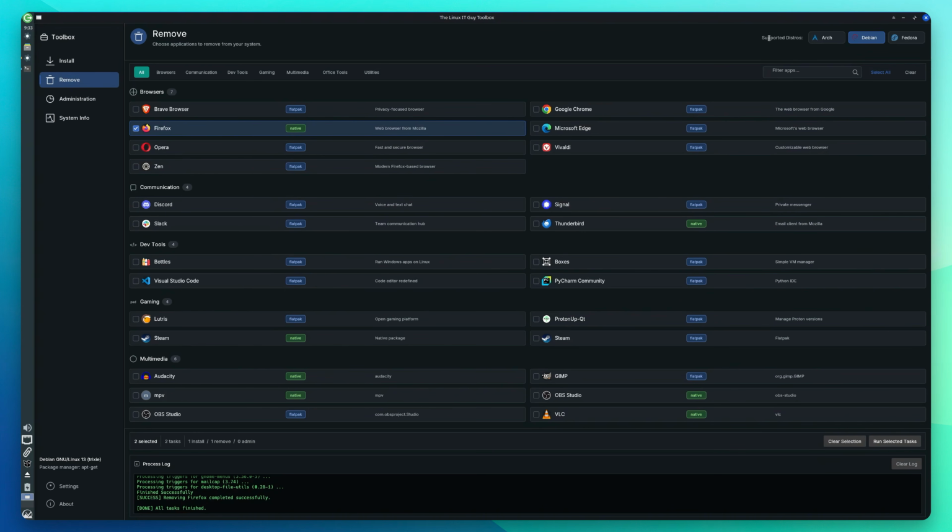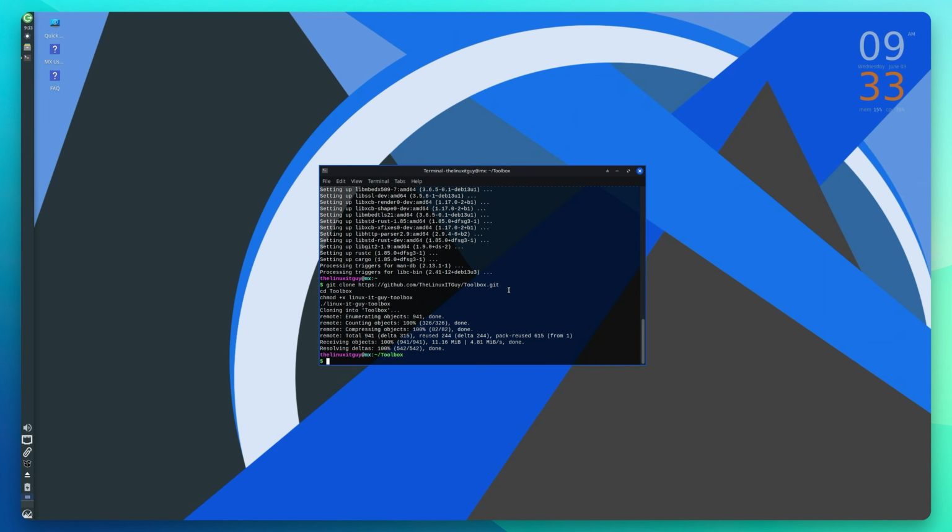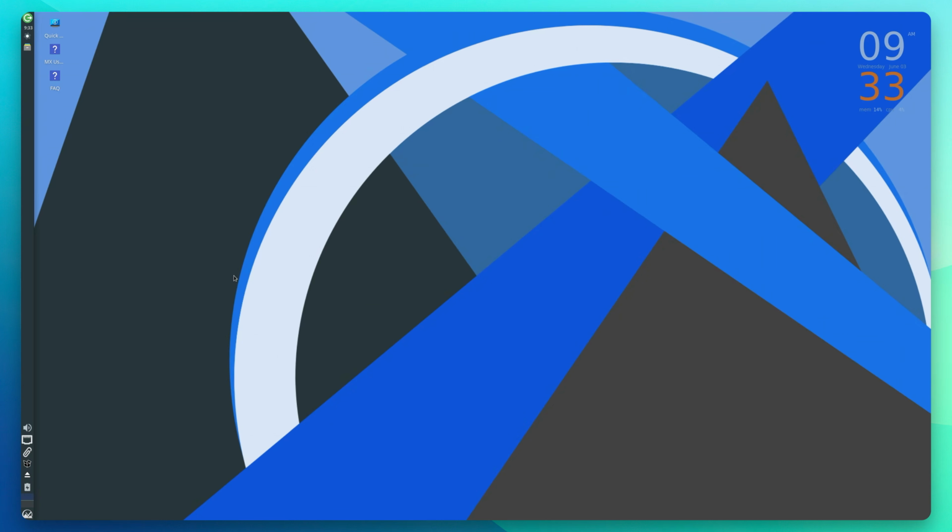If you'll notice, if you run this on an Arch-based distro, we've got Debian highlighted right now. It'll actually highlight Arch. If you're in Fedora, same thing, but we're on MX Linux, so it's based on Debian. Also, down here in the bottom left, it shows you your package manager, which is apt. We'll go ahead and close out of this. And we can close our terminal.